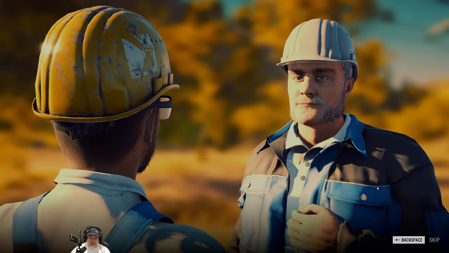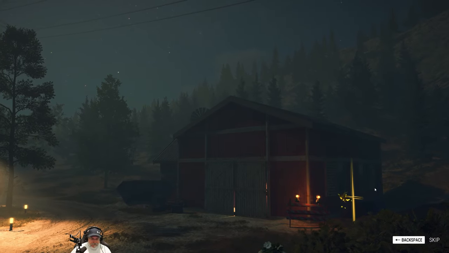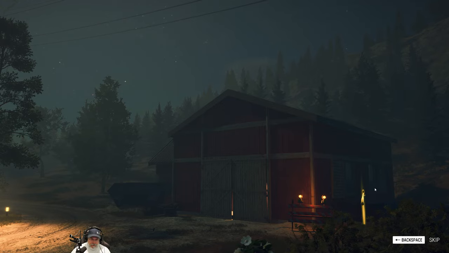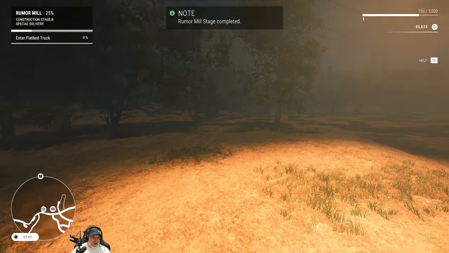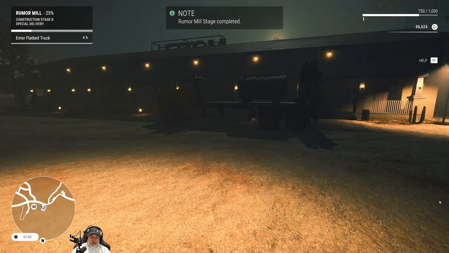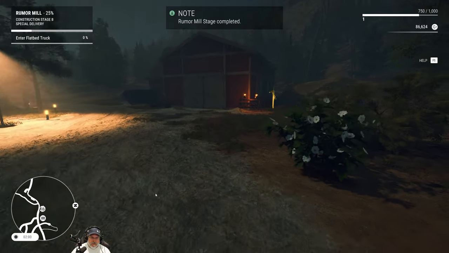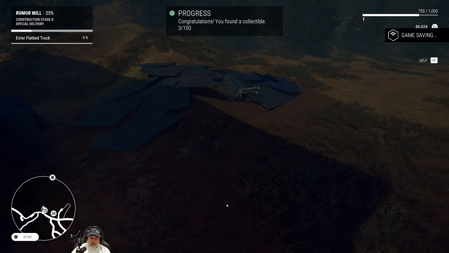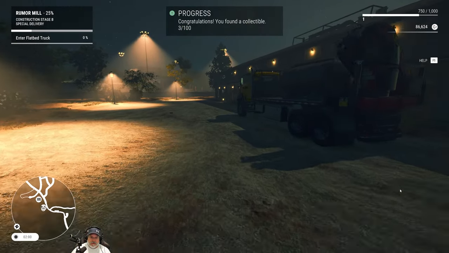You gotta work all night? I guess we're gonna work all night. Oh, there's another golden hammer. And it looks like a barn or something. Rumor mill stage completed. Enter flatbed truck. Okay. Let's go get this hammer first. Congratulations, you found a collectible.